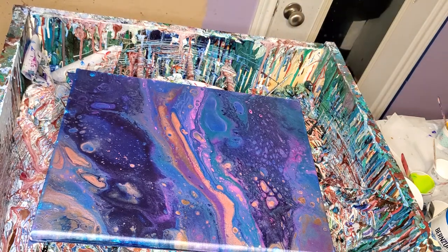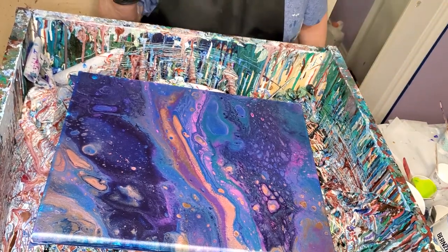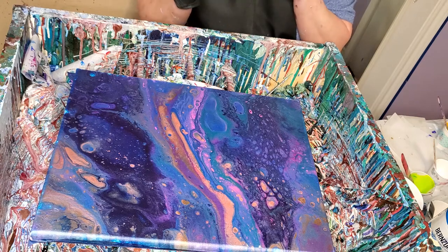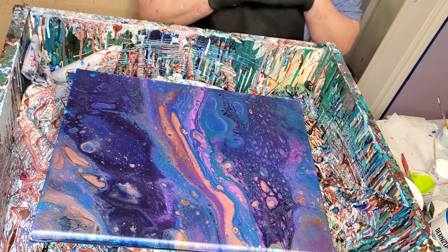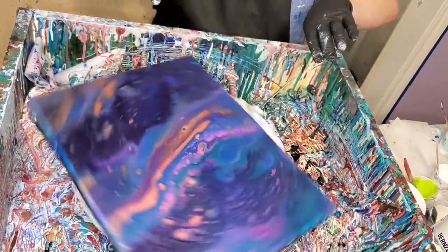So anyway, I was already wanting to do another one of these spin type pours, and I wanted to do something with green and blue and gold. So what I decided to do was use the pack that I opened. I've got deep sapphire, emerald green, then I'm using a light blue that's an Amsterdam color, and then the coral from DecoArt. And the gold that I'm using is old gold by Artist Loft.